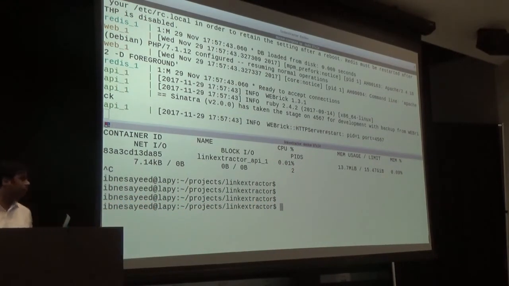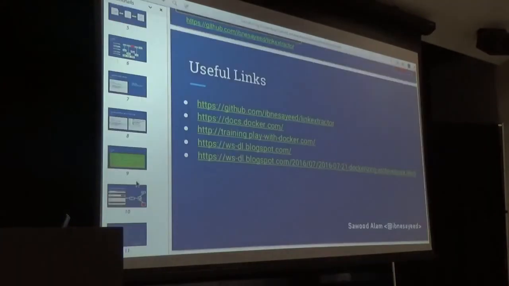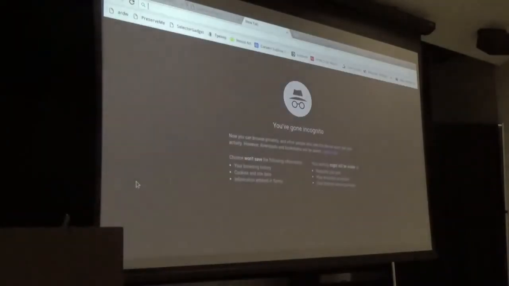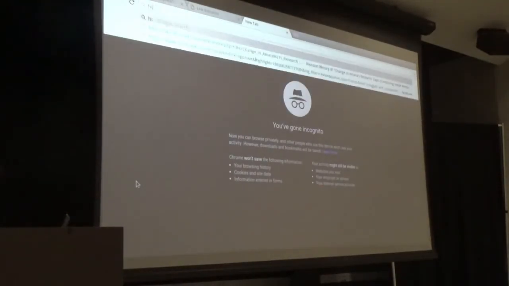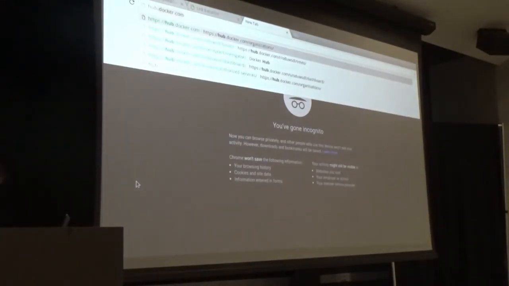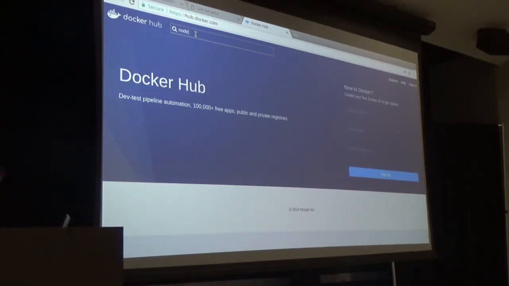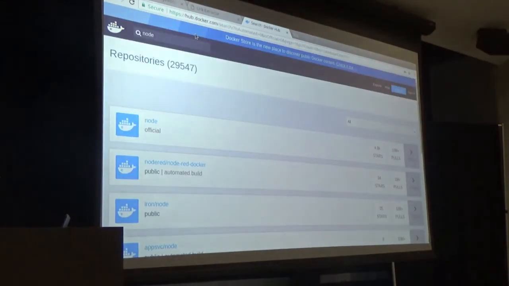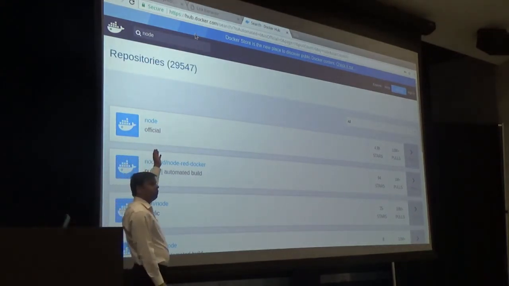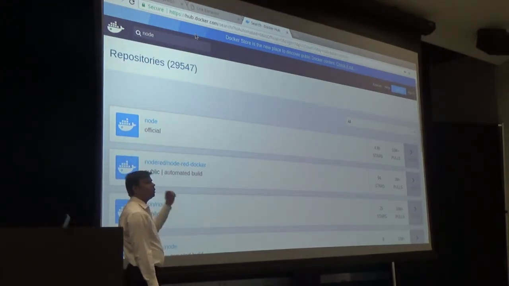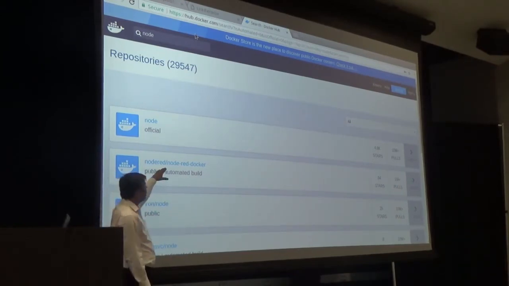And so far, for many purposes, you will go to a place called Hub. We call it Docker Hub, and you search there. So if you wanted to write code, say in Node.js, you search here, and in most cases you'll find something that is official. That's the one that you want to use. But there are other people who will have their own variations of that. Everything that is not official will have the username as a prefix in its name.